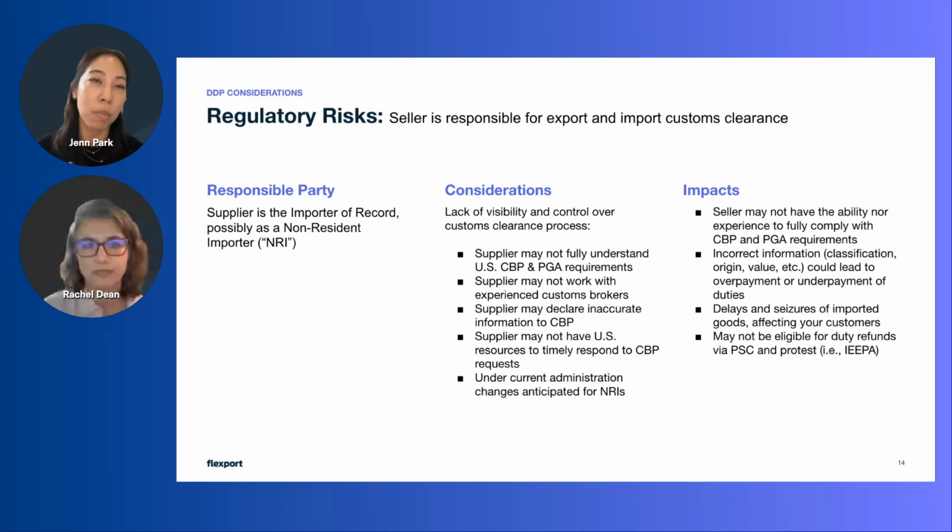We'll go through in a few slides why that's still important, even if you're not the importer of record, to make sure that classifications are correct for your goods. But you just want to make sure that the supplier you're working with is knowledgeable about the U.S. customs regulations, the other partner government agency requirements that may be applied to your products, if it's a food product, or if it has fish and wildlife attached to it.